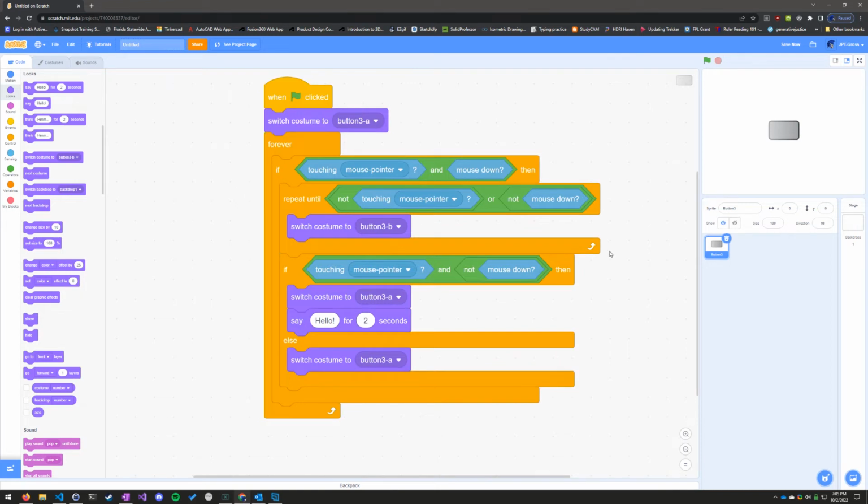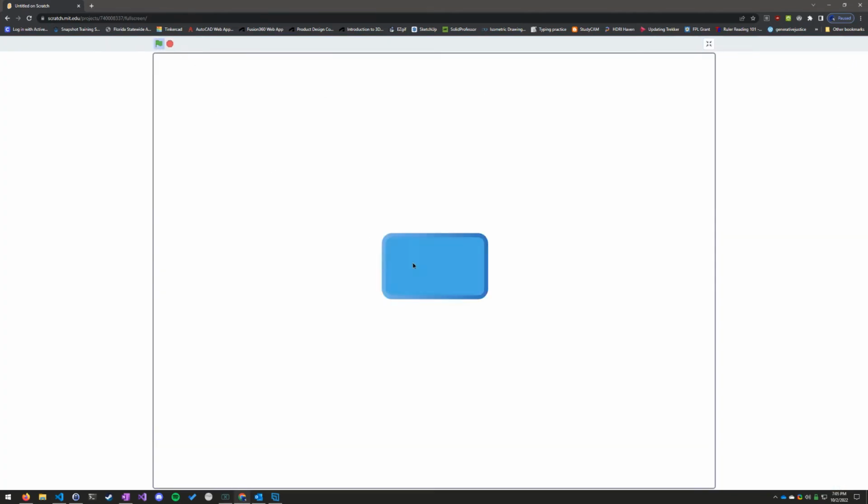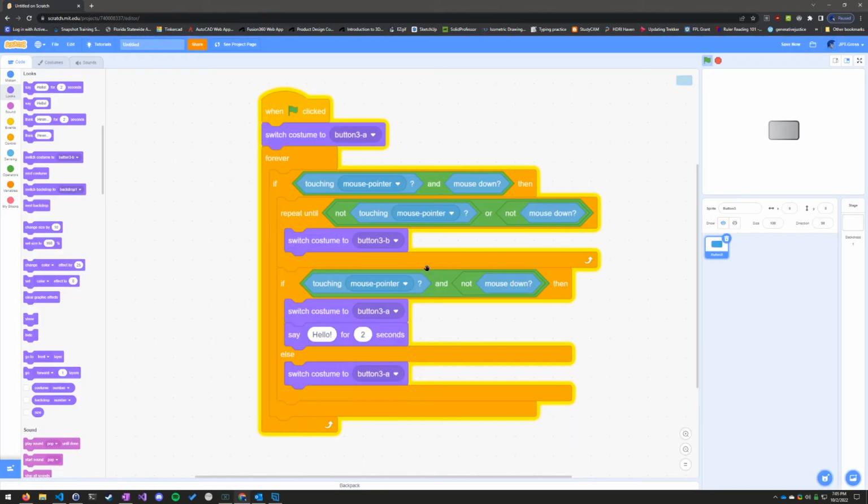Okay, so I'm going to stop the code. Let's go through this step by step. So when the green flag is clicked, meaning our program starts, we switch to gray, just in case there was some kind of bug and it switched to blue, and it was left blue at the end of the program. Like maybe if I were to click it and then somehow stop the program. I don't know if that's possible. It might be possible. So it's good to leave this as a bug defeating feature there, right? So as soon as the green flag is clicked, we reset to gray.